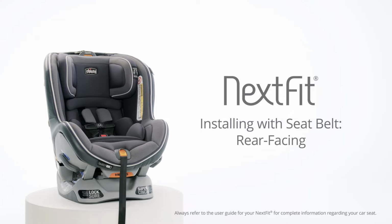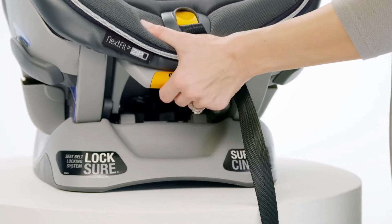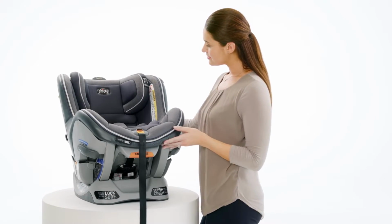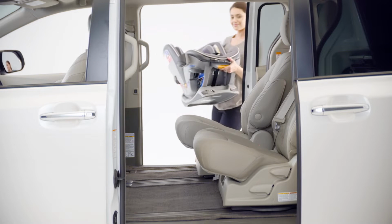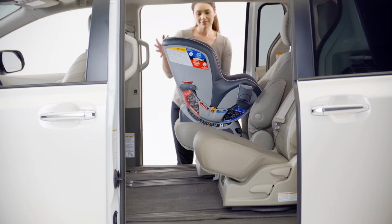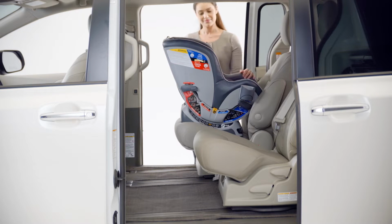To install the NextFit convertible car seat with the vehicle seatbelt in the rear-facing position, first, squeeze the recline adjustment handle and pull forward to adjust to a reclined position. Next, place the NextFit on your vehicle seat in rear-facing position. Make sure the base is flat against the vehicle seating surface and is not blocking the vehicle seatbelt buckle.